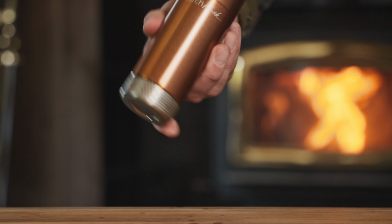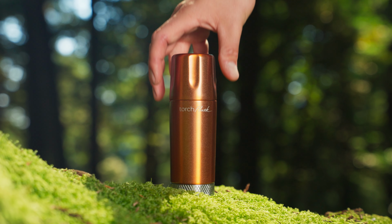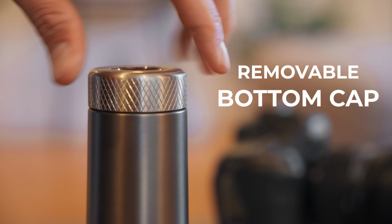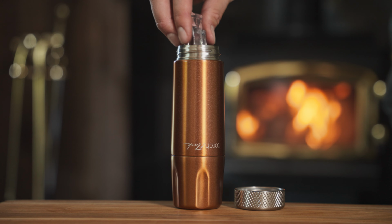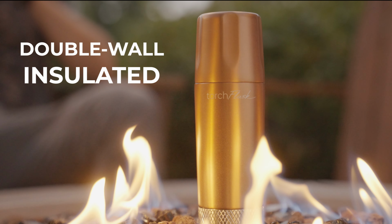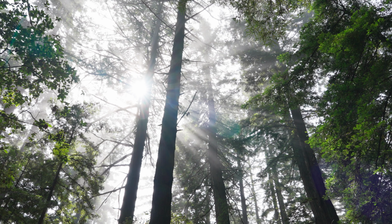Introducing the Torch Flask. The flask reimagined for sipping craft spirits. Designed with a removable bottom cap to make it easy to fill up and simple to clean. You can even add ice and pack a cocktail. The Torch Flask is insulated to keep your spirits at the perfect temperature, wherever you go.